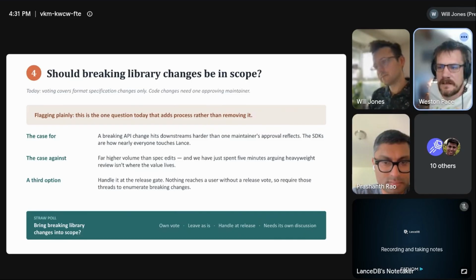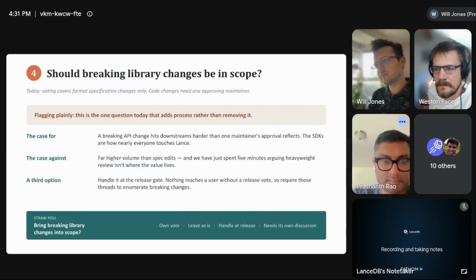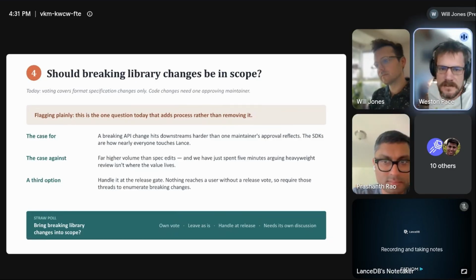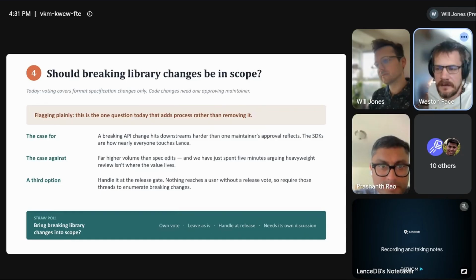There's releases and there's code changes, and that's all that's really called out in the Apache way. So we've landed on this: format changes require a vote, and we define format changes as proto file changes, and all other changes don't require a vote. And that seems really great for us, because we aren't like Arrow or Parquet or Iceberg in that we don't at the moment have people building different independent implementations. All our bindings are wrapped around the Rust implementation.